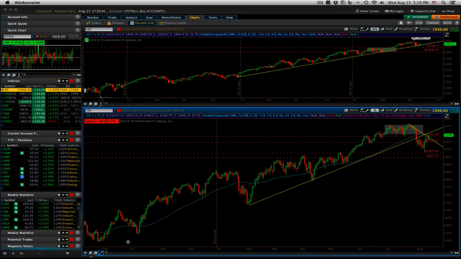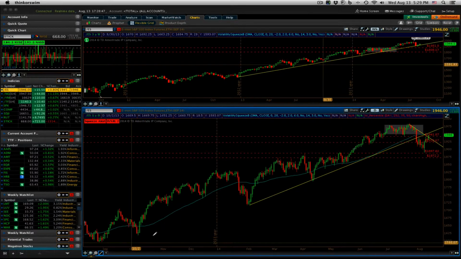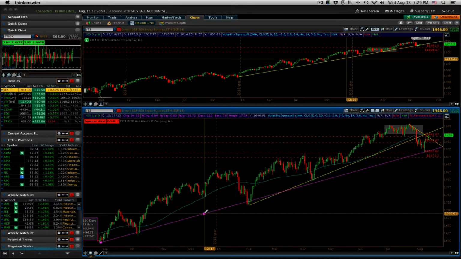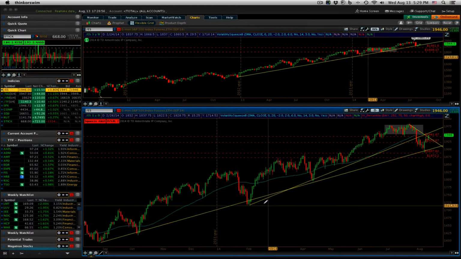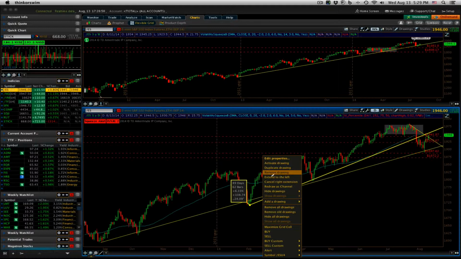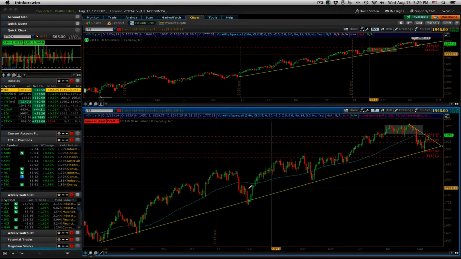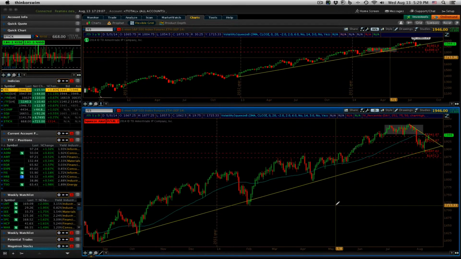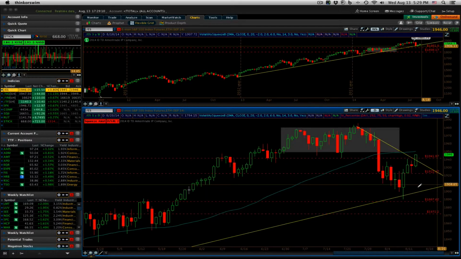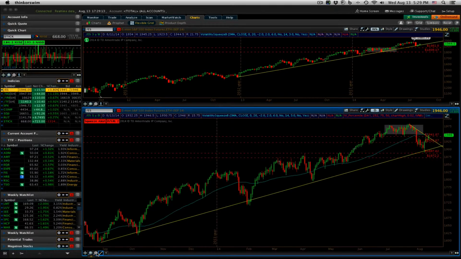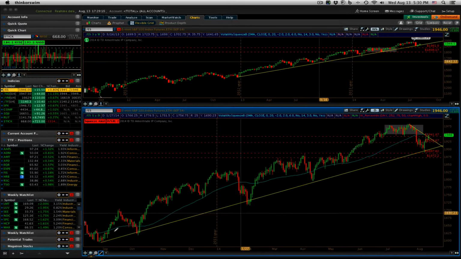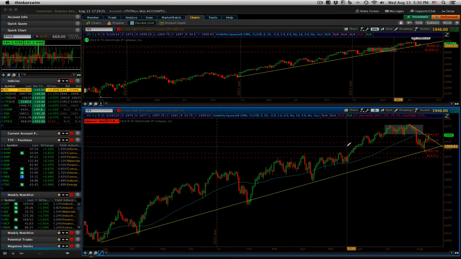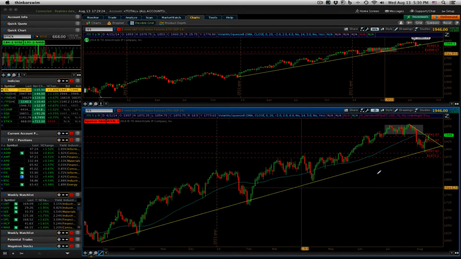If we go back, I zoomed out the chart to a full year instead of 9 months, but I just wanted to show you guys one other trend line that I'm looking at here, and that is something along these lines. So we have this low, just about that low, almost that low, and sure enough, the low that we had from Friday. I always adjust my trend lines as I gather more information. Right now, with this trend line, there are about 5 lows on it, so that's definitely a solid trend line in my opinion.